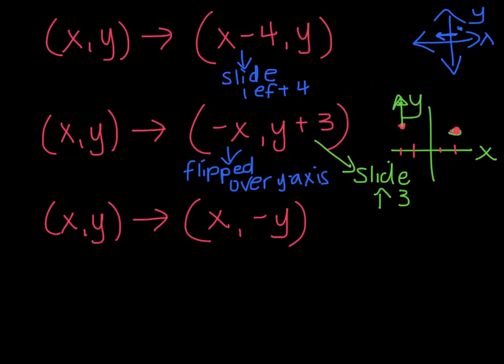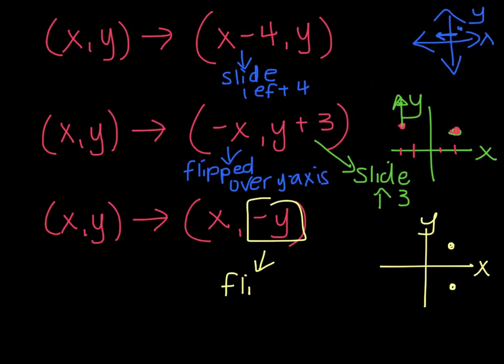Okay, all right, and let's look at the last one. Okay, the last one says x, y. It says x, and then it says -y. Again, draw a sketch if you need to. Okay, put a point. It says the x stays the same, so I didn't really move that. But it says the y becomes the opposite. So the y is the up and down. So if it was up, now it's down. So it looks like I flipped it or reflected it over, which axis does it look like? Well, it's the x-axis this time. So flipped over the x-axis. So that's what those rules would tell me.